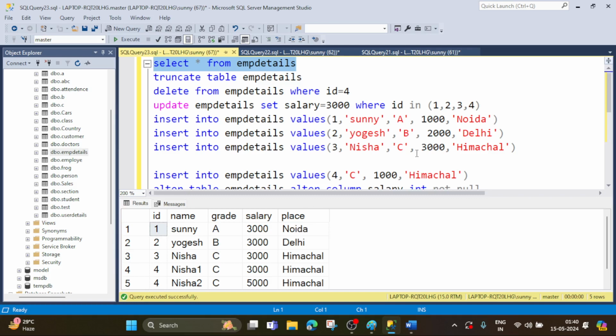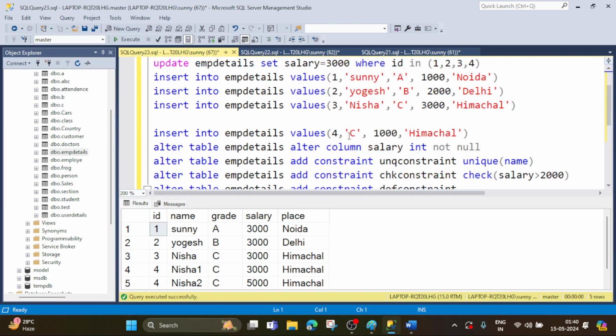But what we are doing here is we are not passing 5 parameters. It is 1, 2, 3 and 4. But here we have to give the column names as well. Employee details, ID, name, grade, salary, and what is the fifth one? Place.